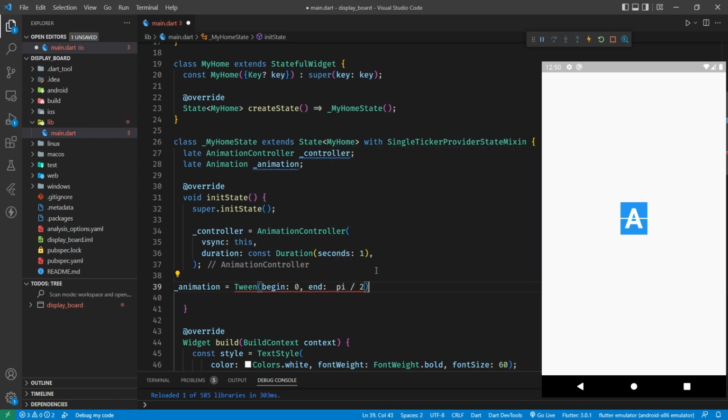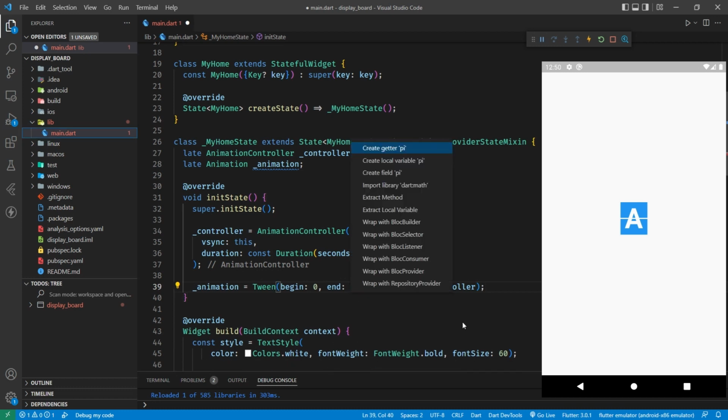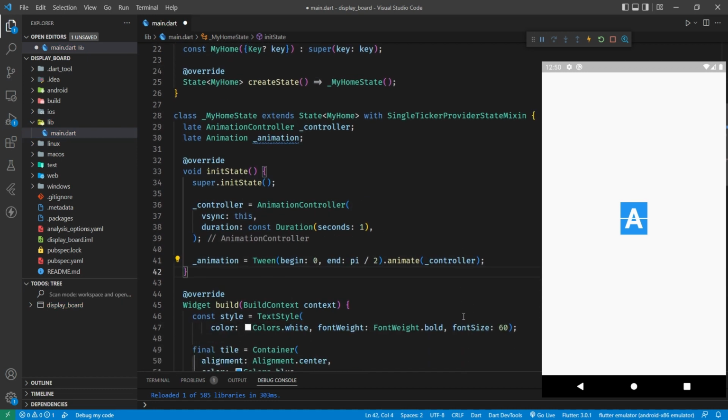And we're going to animate that with the animation controller. Pi comes from dart:math, so we just need to import the library dart:math. Okay, and this is to do with the degree of angle that we're going to be rotating things. That's in radians. You need to see my other how to flip video to understand radians a little bit more.